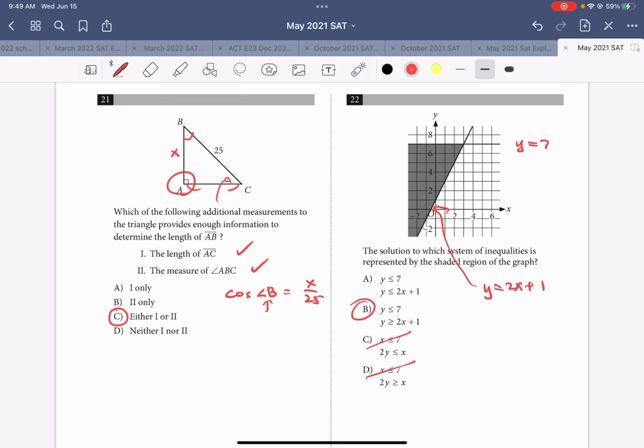But if we forget where, up or down, the shaded region is open to for the inequalities, you can try a certain point here. Like (0, 4). Pick a point in the solution area. So if you plug in here, 2 times 0 is 0, 0 plus 1 is 1. Is 1 greater than or equal to 4? No, that's not true. But when you plug it in here, 4 is greater than or equal to 2 times 0 plus 1, yes, 4 is greater than or equal to 1. So that's true. You can plug in some point too.